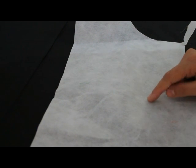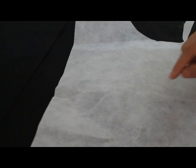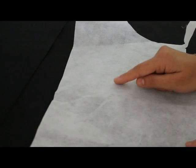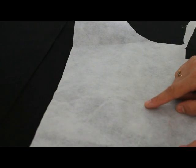This is fusion paper. First, I'll cut my neckline onto the fusion paper and then I'll attach this to my kurti. If you are a beginner, you should follow the same way because this is the easiest way to give a nice finishing to your kurti. Otherwise, if you'll cut your neckline direct onto your kurti, then you would not be able to give a nice finishing to it. So it is always better you use this fusion paper for your neckline.